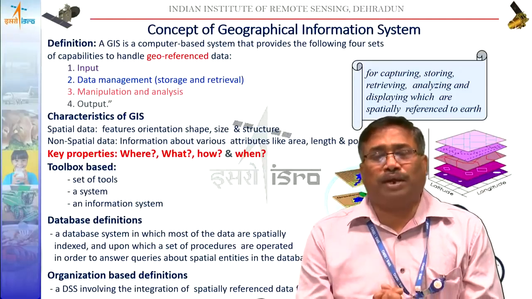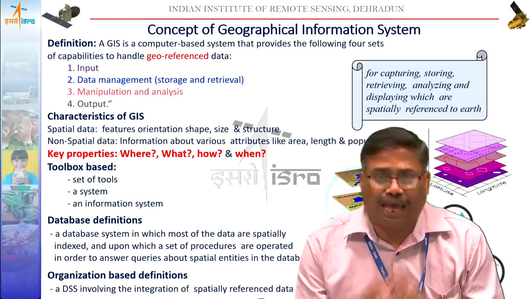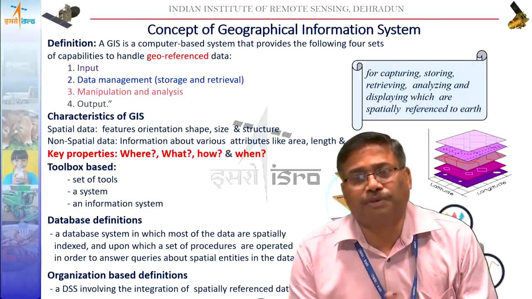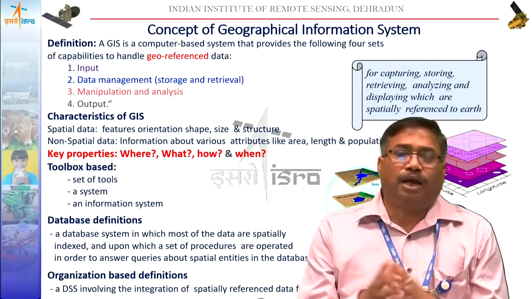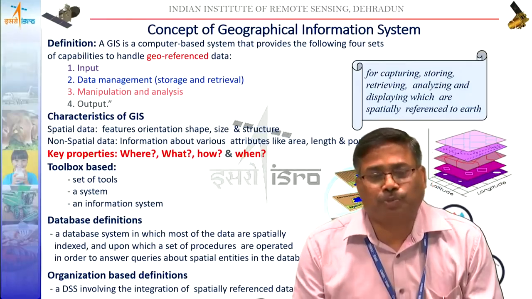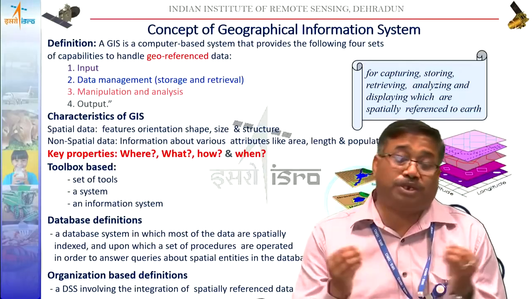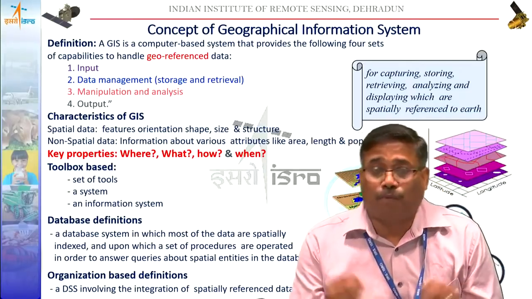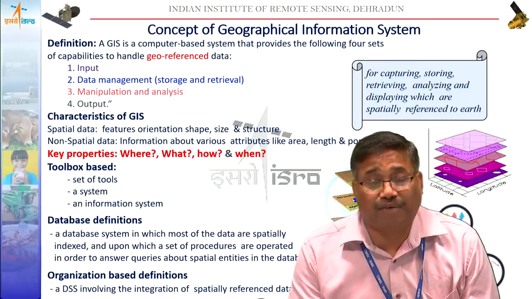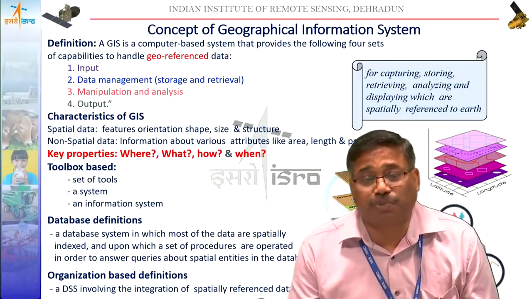If you are able to address all these W's and H, your GIS system can really help you achieve this. So basically, when you talk about GIS, there are two types of information which are carried in GIS. One is the spatial data, another one is the non-spatial data. Spatial data basically talks about the location and the feature's orientation, whether it's point, line, or polygon. A point will have latitude and longitude. A polygon means it can have an area with an extent. The line will also have an extent. That is nothing but the spatial data.